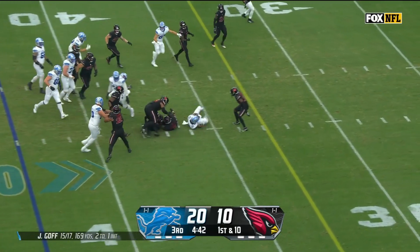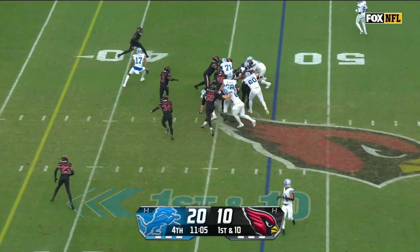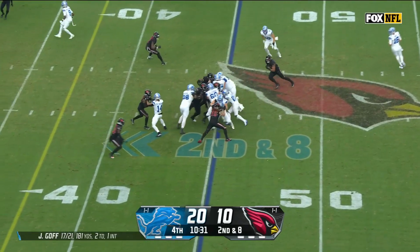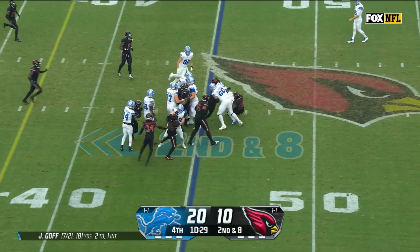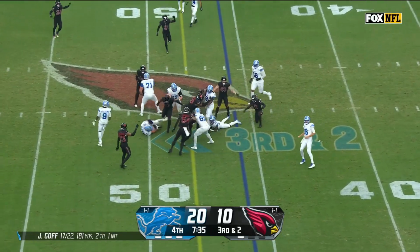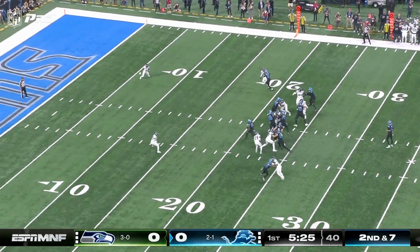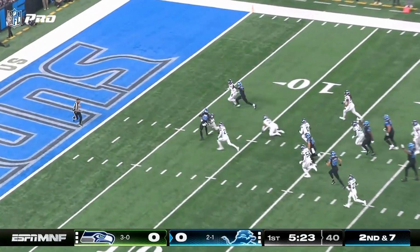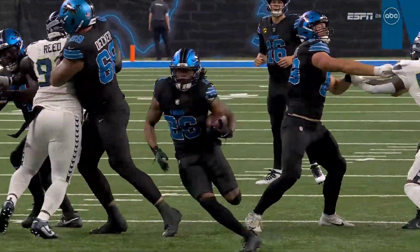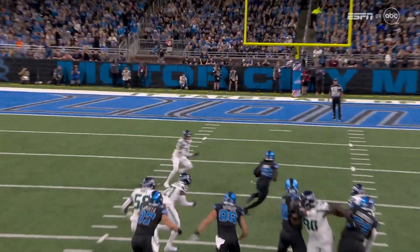Gibbs, another big hole. Second half. Gibbs knocked down and blowing out the Rams last week. And 4-minute offense just absolutely pounding the rock. Here's Gibbs. Jahmyr Gibbs. First and goal. They go 2 tight ends on the other side, and they're able to clear it out. I mean, he's at the safety level before there's even contact.